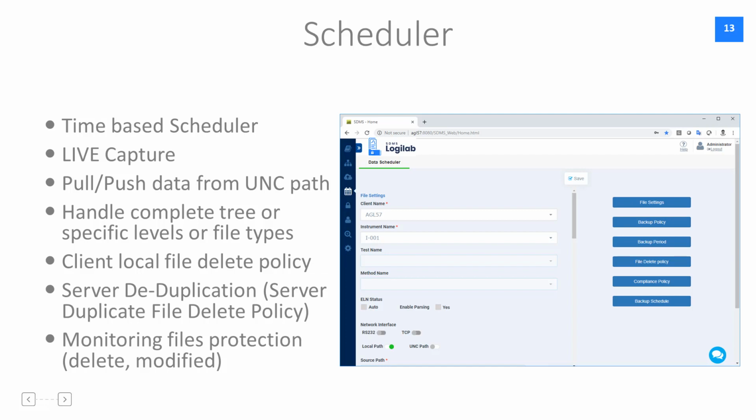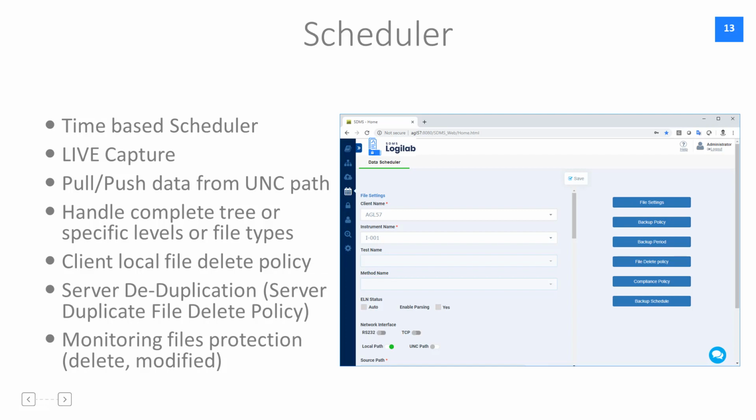Whenever you want to hold your data for a certain period of time at the local computer, then you may want to set up a client-side delete policy. That means, let's say your SOP has a policy of deleting all local files within 1 week of generating the data. Once the period crosses, the system will automatically delete those files.